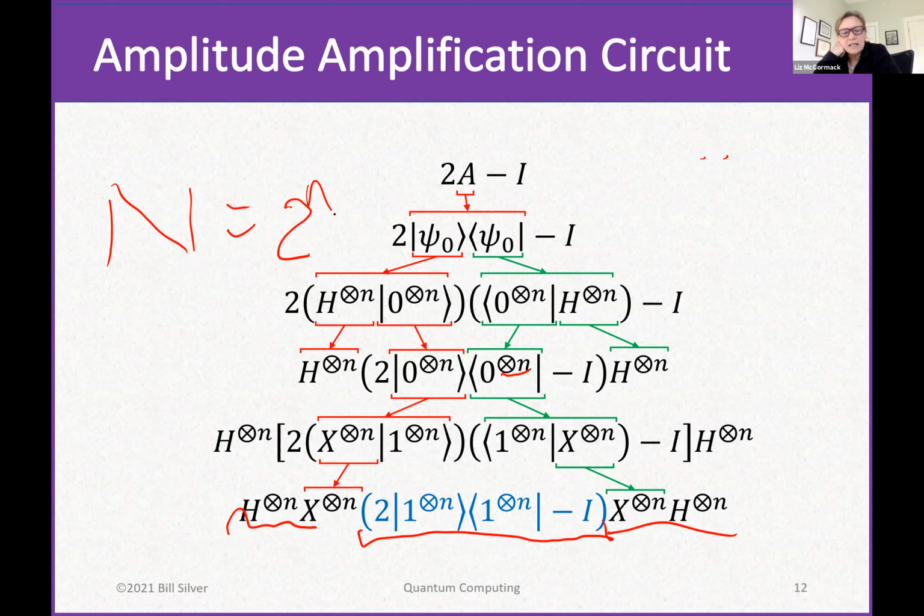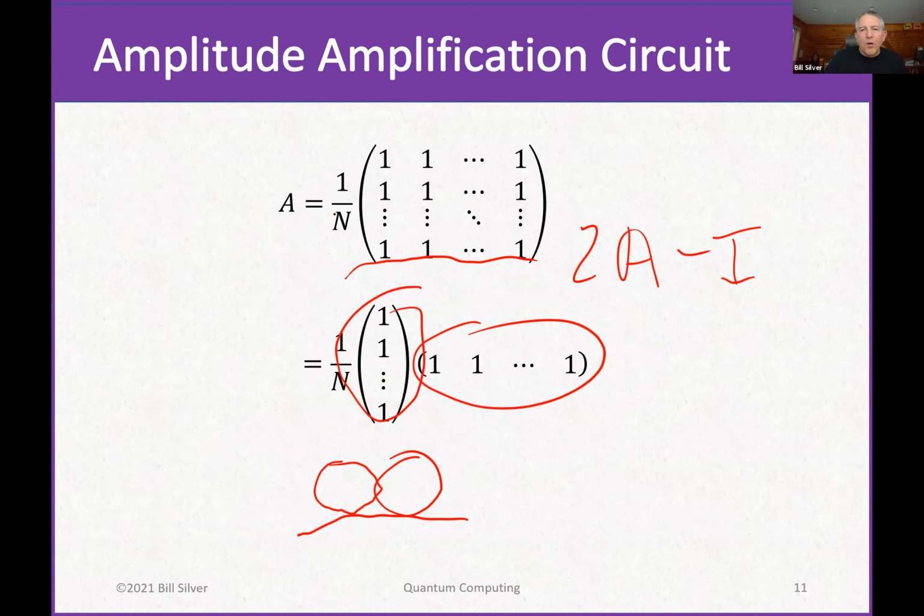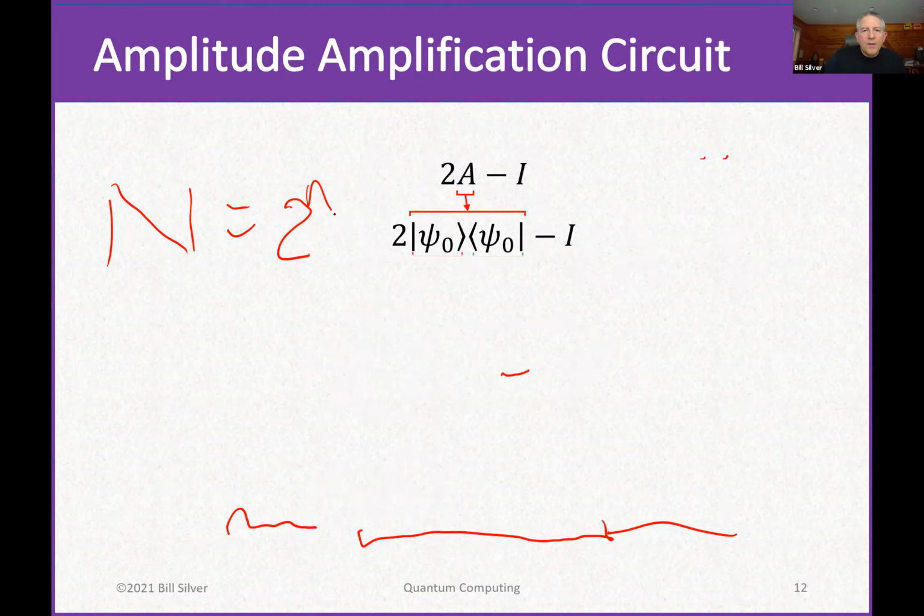Right. And so we're assuming the psi naughts are normalized then by that size. Yes, exactly. In fact, in the previous slide, you can sort of see the 1 over n there. Yeah, and I'm sort of ignoring that. Yeah, that's right. All right, thanks.